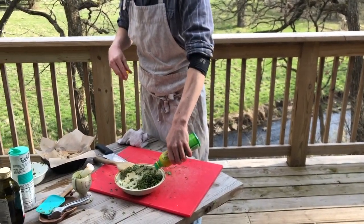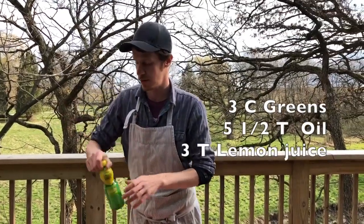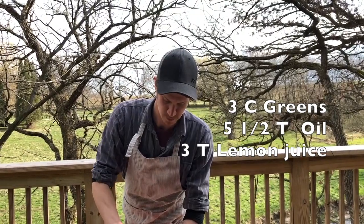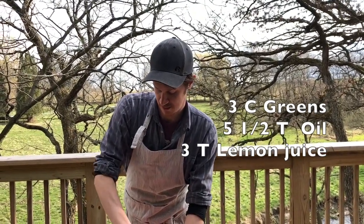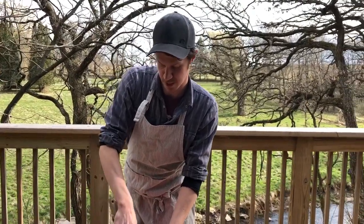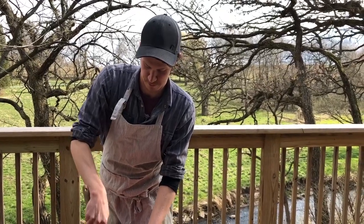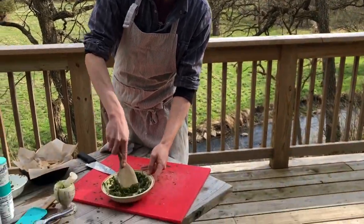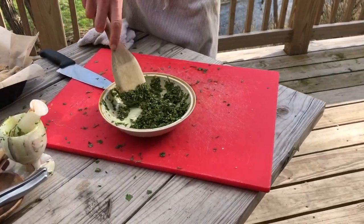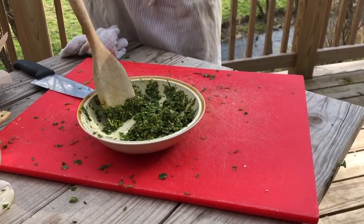So for our final totals here, we'll be at 3 cups of greens, 5.5 tablespoons of oil, and about 3 tablespoons of lemon, which is actually a higher number than I expected. But as with everything, expectations are always changing, right? And our lemon is going to offset that bitterness. That's the balancing flavor that you're substituting for the cheese.